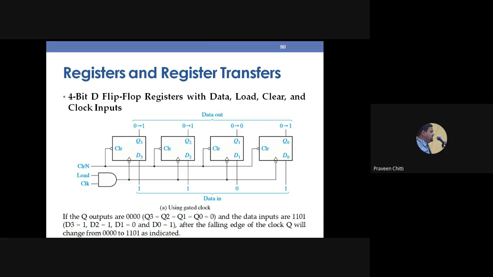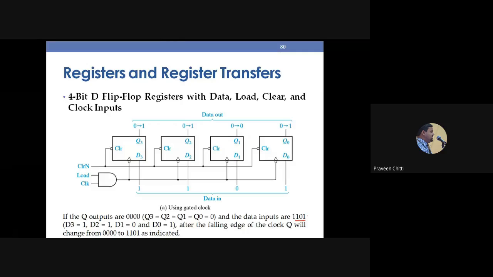The same thing is again explained, how this input 1101 is loaded. If the Q outputs are 000 and the data inputs are 1101, after the falling edge of the clock, all will be loaded simultaneously, because we are loading in parallel into each of the flip-flops. So in a single clock cycle, all the flip-flops will be loaded.